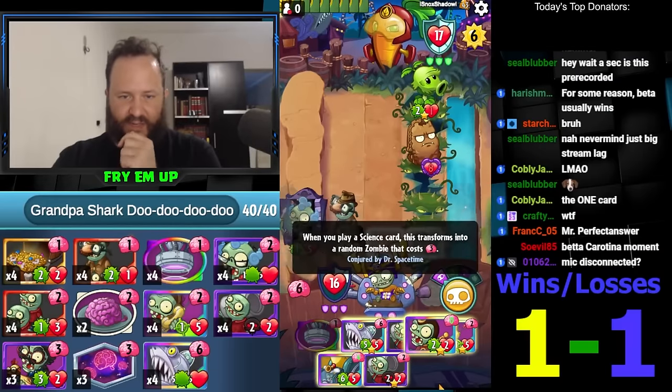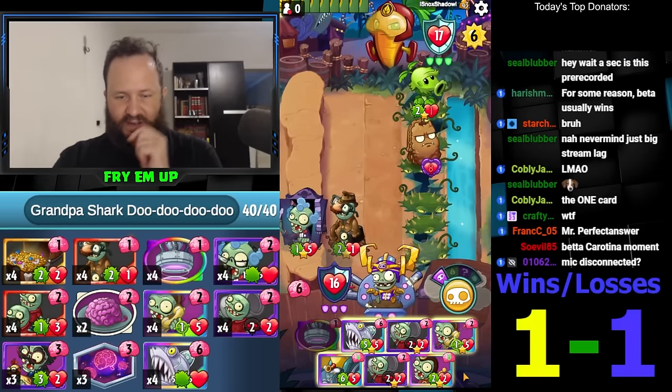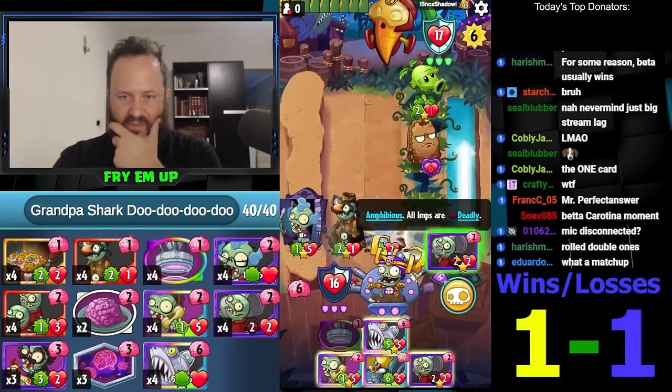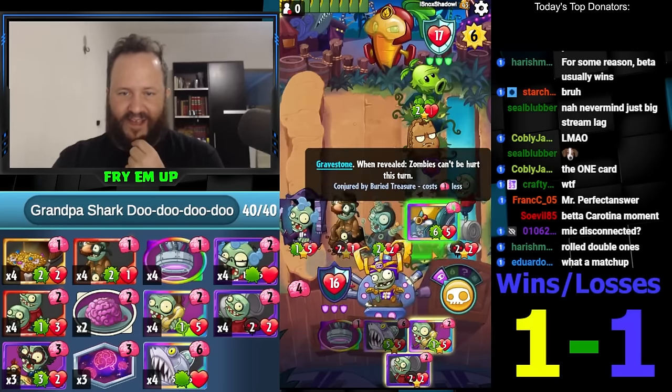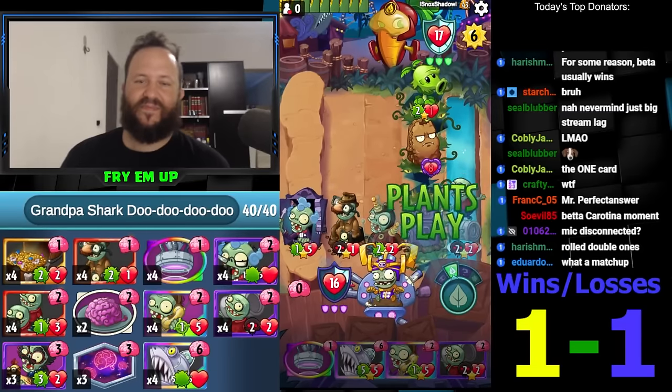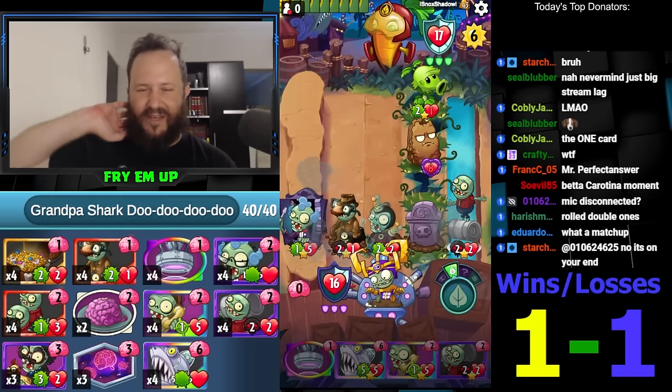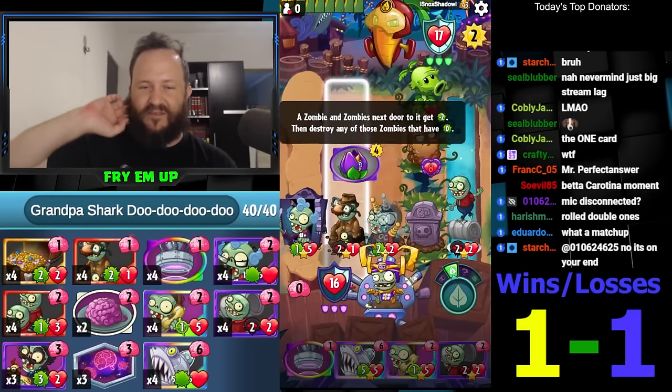I mean, we could do this play. Well, we don't have Teleport Shark yet. I'm gonna do it like this. 0, 2, and we are protected! And it'll also transform the interdimensional zombie. Now, I'm pretty sure the interdimensional zombie itself will not be protected.